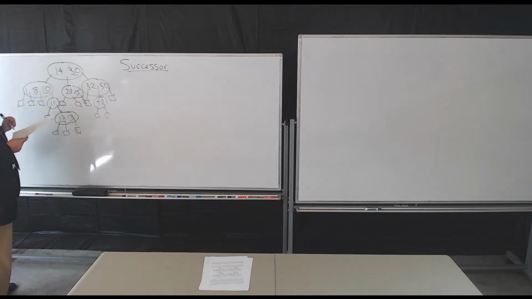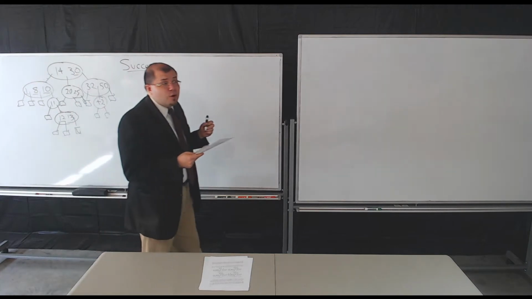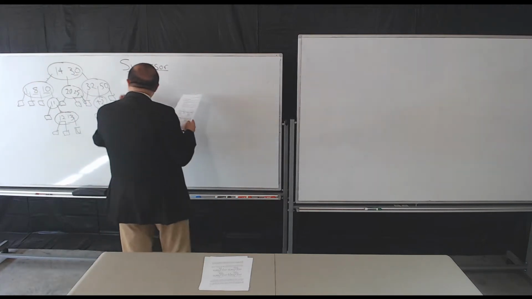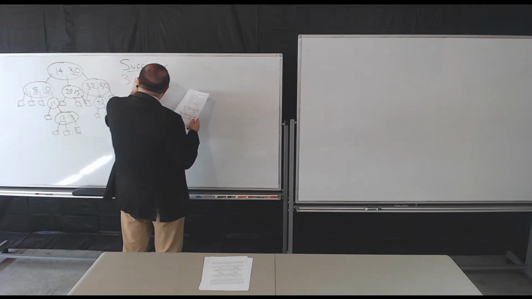So what's the successor of 14? Well, I notice, hey, look, I have a child. So I just go here and then I compute smallest. Is that simple? So that's exactly what we did. And this is very often what we did when we did removals, right? Which is going to be relevant later. So there seem to be 3 cases that we have.